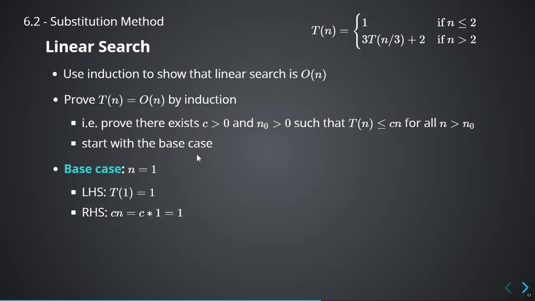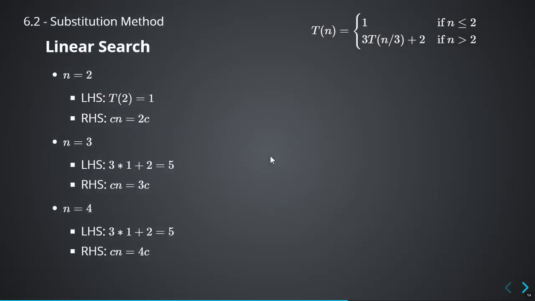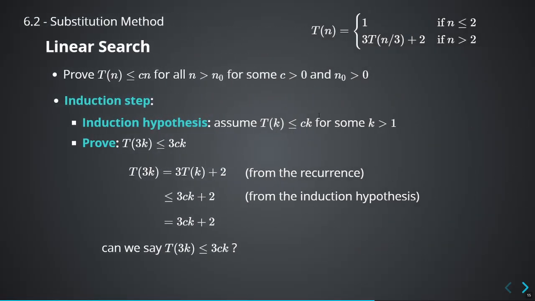But the base case is pretty simple. So when n is equal to 1, you see that T1 is just 1, and the right-hand side, what is Cn with n equal to 1? It's just C times 1, 1, done. So it's true for the base case, n equal to 1. Then what if we try n equal to 2, n equal to 3? Same thing. You can confirm yourself that for these cases the statement is still true. Okay, so base case done. We can actually use n equal to 2 for the base case as well if you prefer. Again, it doesn't really matter as long as you're consistent.